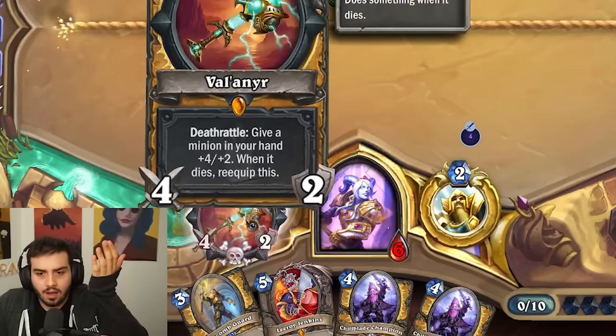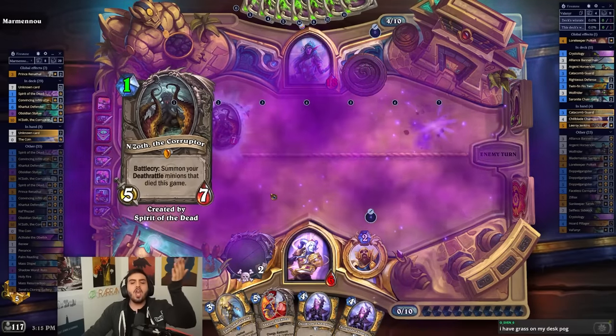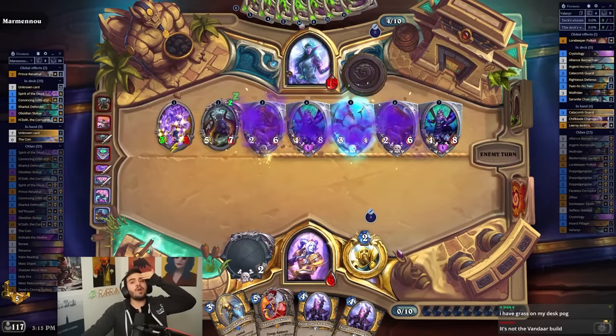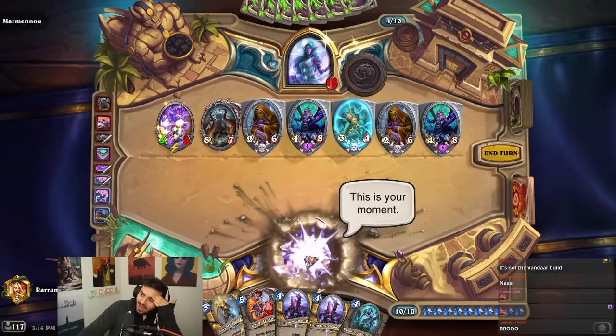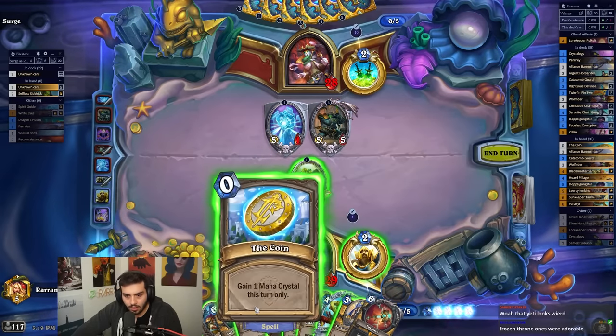Wait. Oh, it does work. Ew, come on, dude. This game can lick my nutsack. Oh my God, I just want to die. Wait, don't I have a Selfless in the deck, or is my next card? It is this girl. Okay, hold on. All right, this is actually okay.